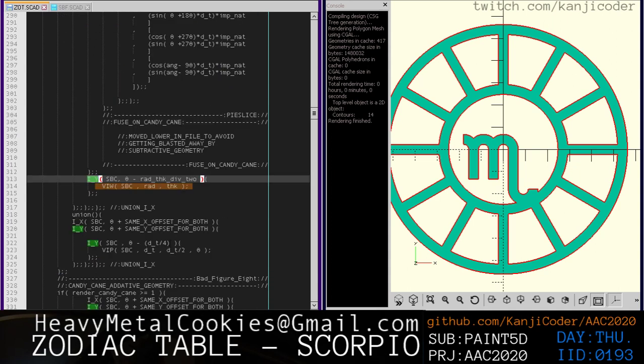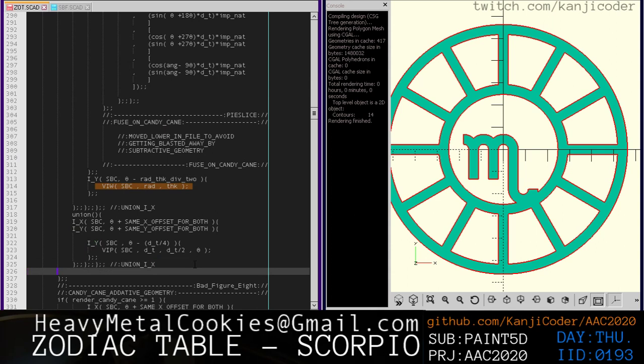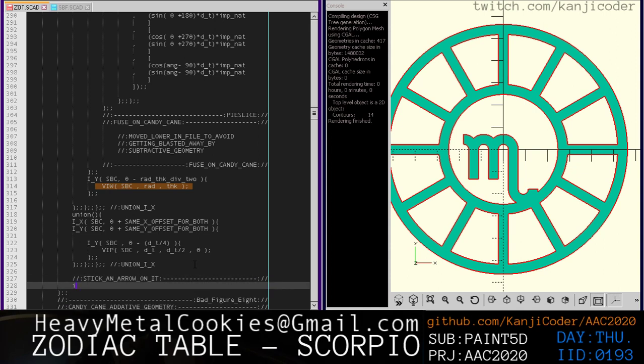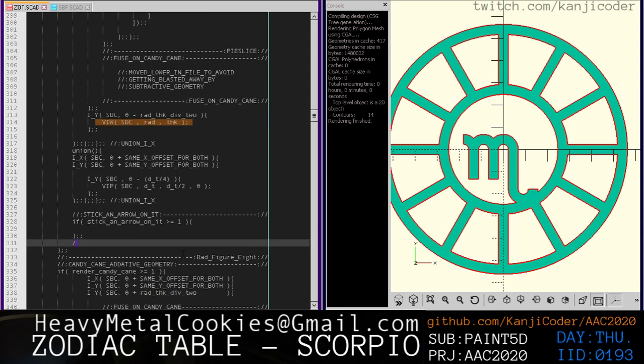So first of all, let's make a stick an arrow on it section, if greater than or equal to 1. We're going to make the section and first make sure that we can correctly position a point in this area right here.